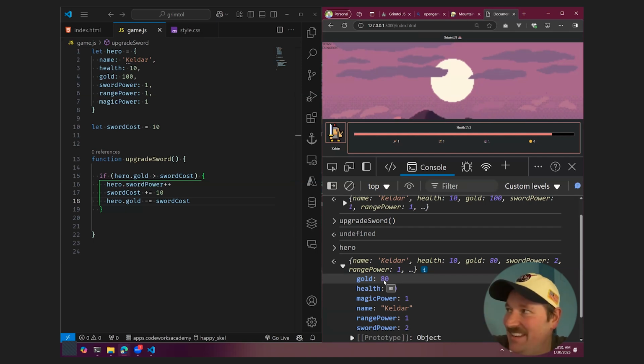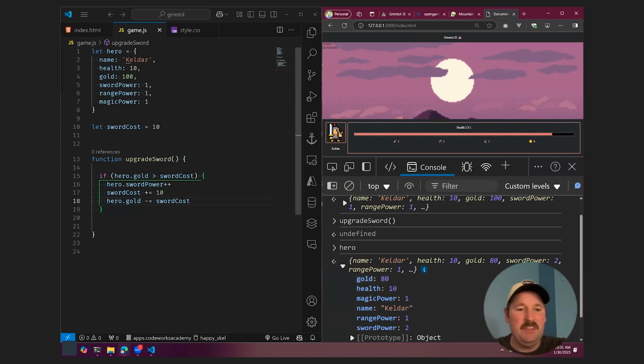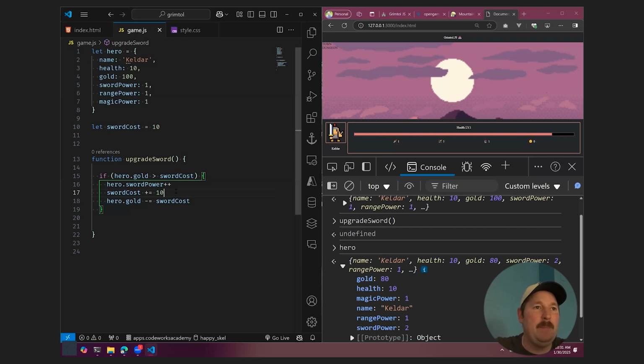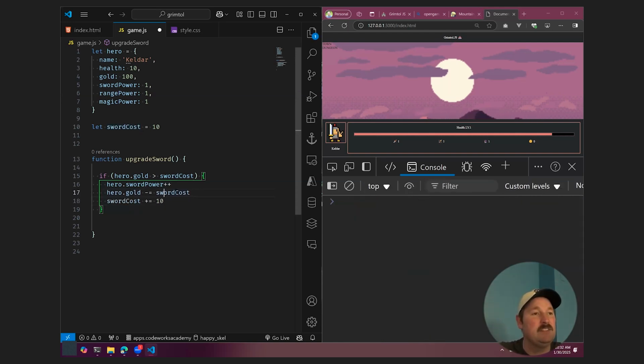What gives? Any idea? This is a gotcha, and this is a pretty common thing. Right here, I made the sword cost go up, and then I deducted my hero's gold by the sword cost. I did these things out of order. So I make your sword power go up, I make the cost of the swords go up, and then I deduct you by the increased amount of that sword cost, which is like, no, that's not fair. You told me it was 10 and then you charged me 20. What type of nonsense is this? And really, that's just one line of code difference between a functional game and a completely broken game.